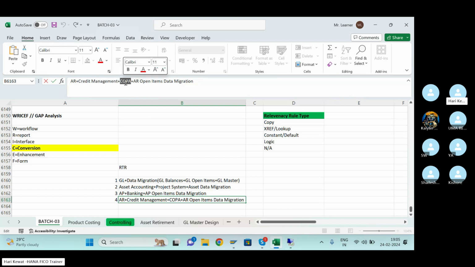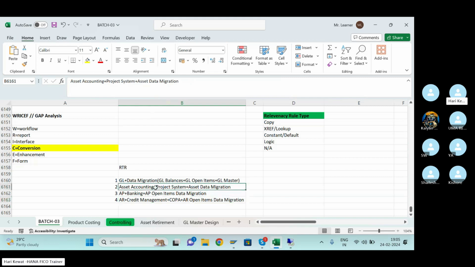Sometimes controlling won't be full-fledged, but only COPA will be implemented. At that time the AR person can handle COPA also, along with AR open item data migration. So these are some combinations you can say you're good in, at least one combination.